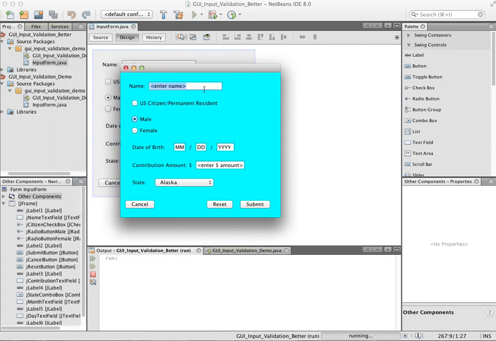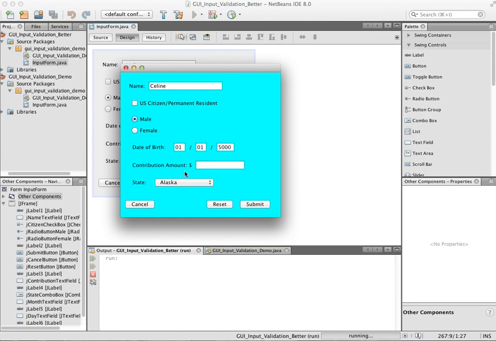So here you can see that when I click in this box, that string disappears, so I can type my name. I can check or uncheck this. I can check the male versus female, and I will show you how these radio buttons get grouped together because that's important. In here, I can enter my month, so I'll say January, and I'll say January 1st, and I'm going to say something crazy. I'm going to say the year 5000 and see what it tells me.